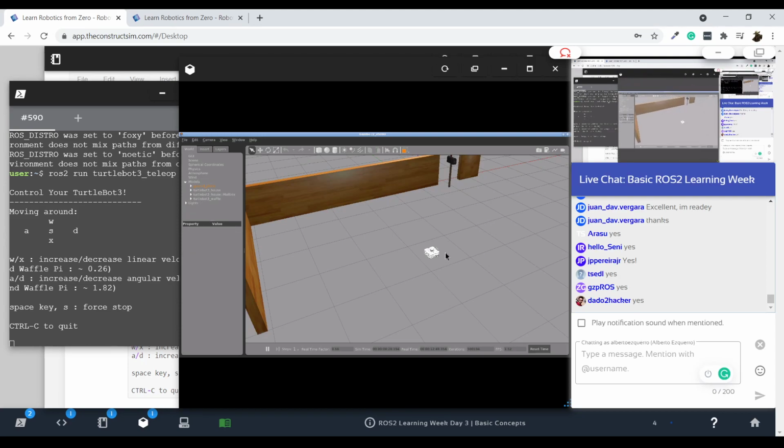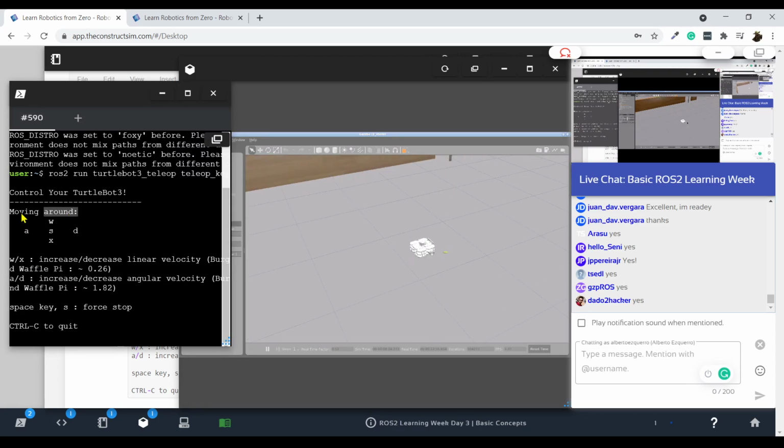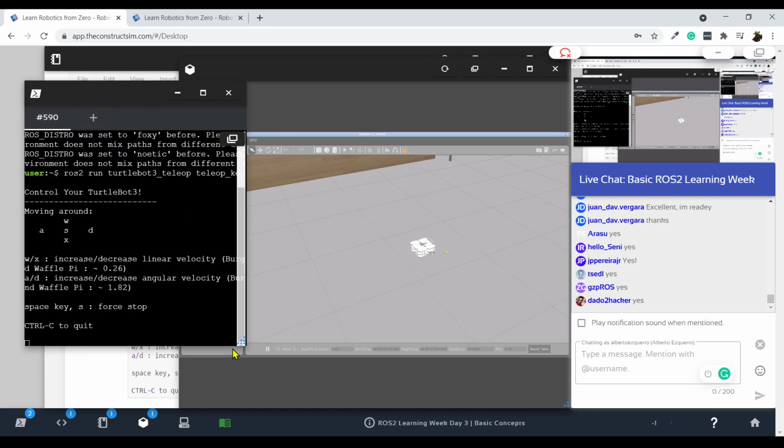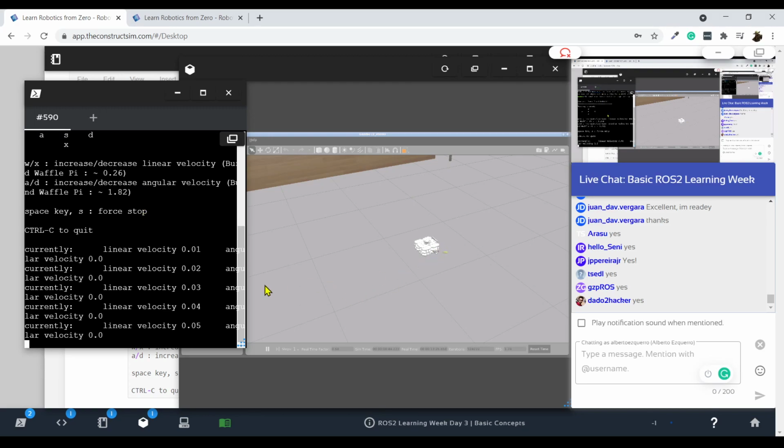Let me get a bit closer to the robot here. There we go. Okay, so now as you can see here, as it is indicated in the shell itself, using these keys on the keyboard, I can move the robot. All right, so for this, you need to have the focus on this shell, okay? So you need to make sure that you have the focus on this shell here, all right? So for instance, let me try right now. I'm going to start pressing some keys on my keyboard to move it forward, for instance. And as you can see, the robot starts moving forward.